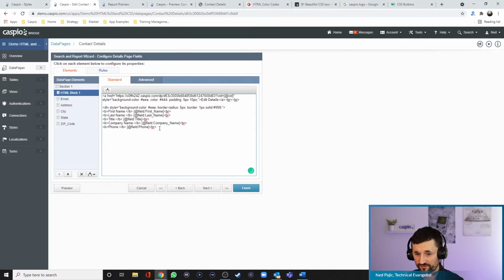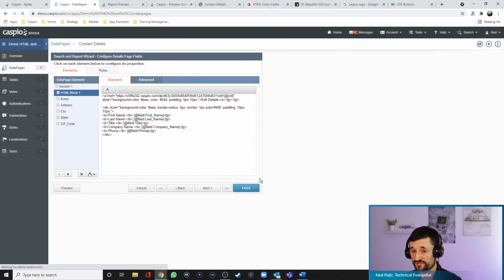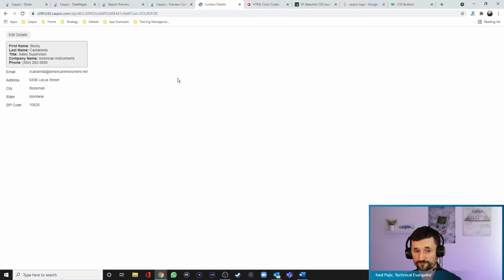And then you just close that, you wrap that inside a div. And then maybe we can even put some padding of top and bottom can be 10 pixels, and also 10 pixels left and right inside that div. So all of the information that you see here is going to be inside this container. This is the inline style that's going to be applied to this div, where we have a background color gray, border radius is 5 pixels, border around that box is 1 pixel, and then we have padding inside the div that's 10 pixels top and bottom and 10 pixels left and right. So now when we click finish and save, and I refresh, you can see what that looks like.